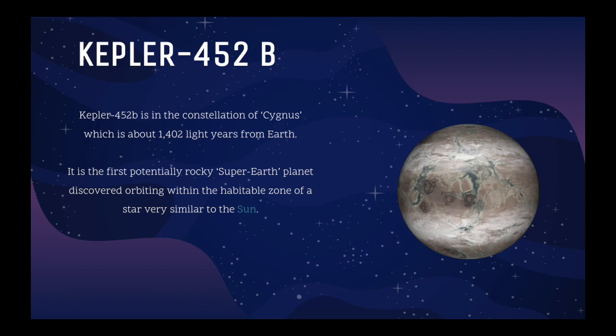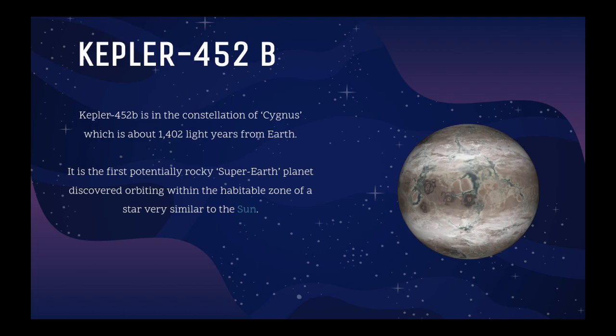A rocky super-Earth planet is an extrasolar planet with a mass higher than Earth's, but substantially below those of the solar system ice giants, which are Uranus and Neptune, at 14.5 and 17 times Earth's mass respectively. The term super-Earth refers only to the mass of the planet, and does not imply anything about the surface conditions or habitability. Other terms for super-Earths are gas dwarfs and mini Neptunes.